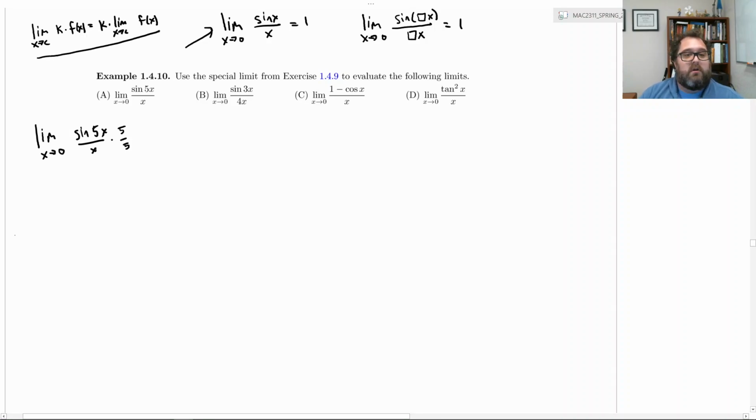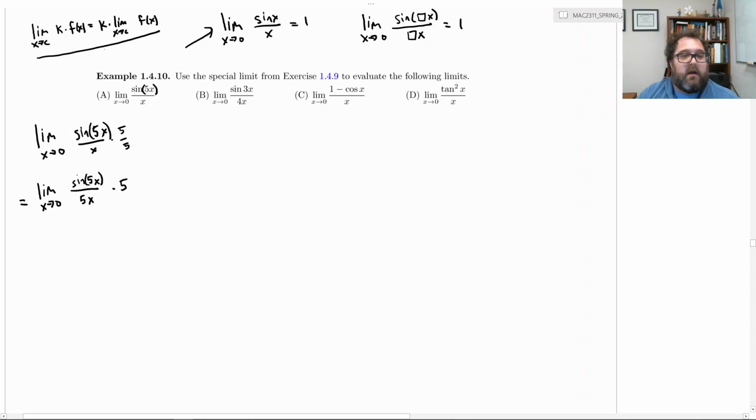constant multiple rule, which says, well, first let's do a little algebra before I do that. Limit as x approaches 0. Let's rearrange. I have sine 5x, and by the way, if you want to be really careful, you can put parentheses around that, because a lot of times when we're typing it, we don't do that. If I handwrite, I usually do write parentheses, just to show 5x is in the argument and it's not moving, it's staying there. But when we multiply fractions, we multiply numerators, multiply denominators. So this denominator is now 5x. But I still have that 5 on the numerator.